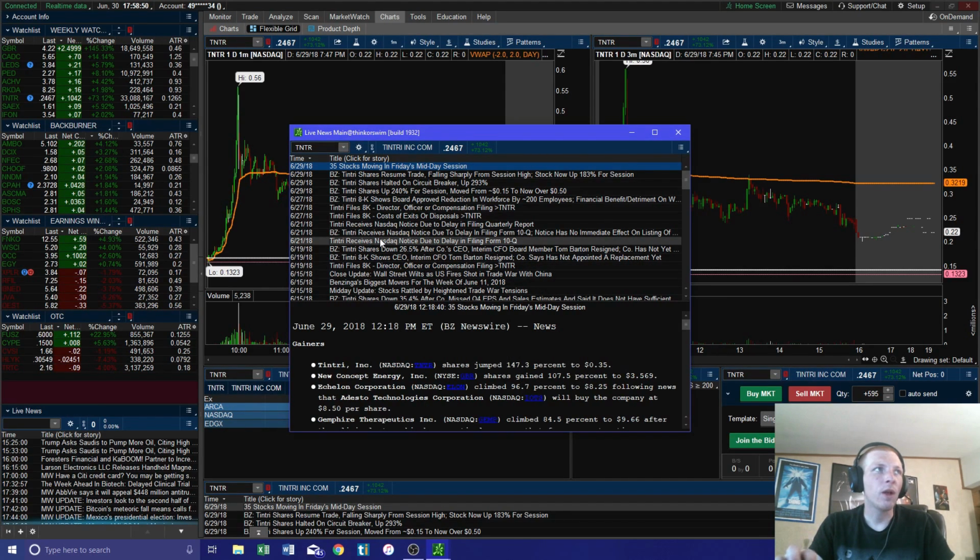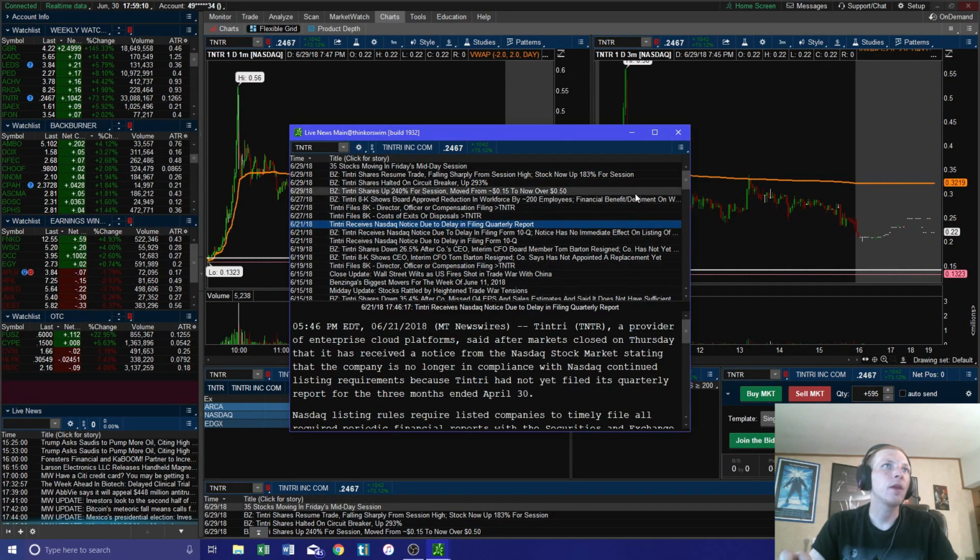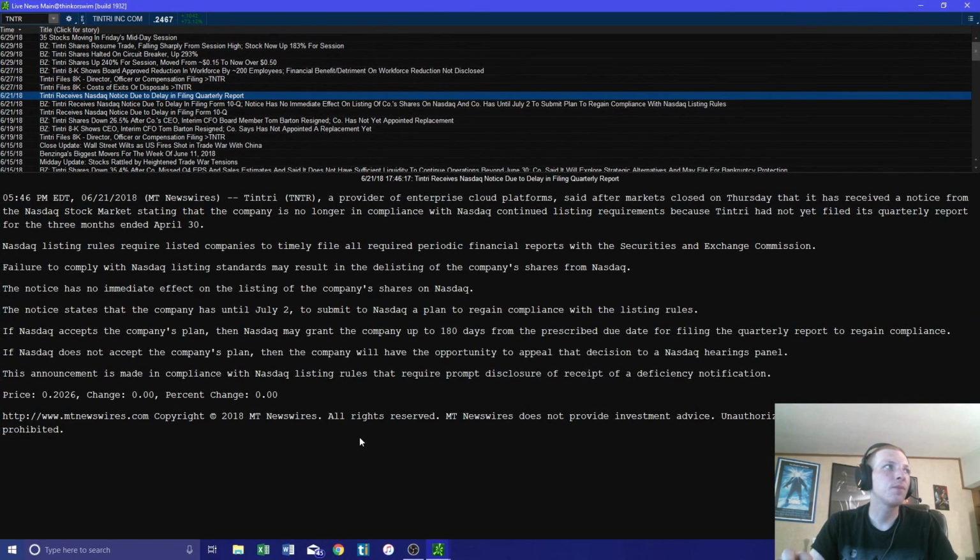And even if you wanted to go back, it goes back with all the news from the date. So let's click on news here on the 21st. Tintri receives NASDAQ notice due to delay of filing quarterly report. Let's click on that. And then let's enlarge this, and it'll tell you everything about that news release right there.